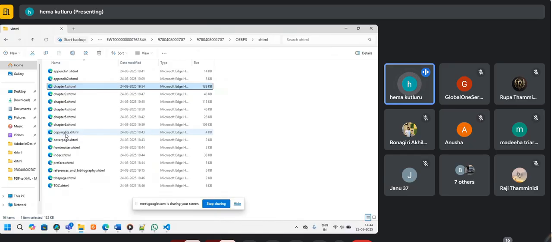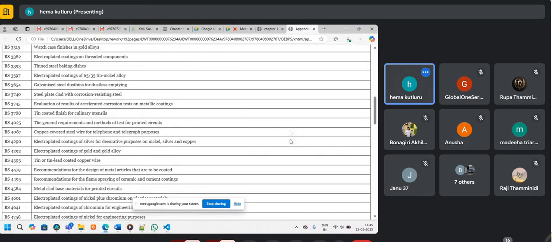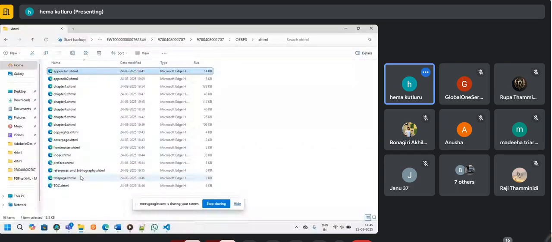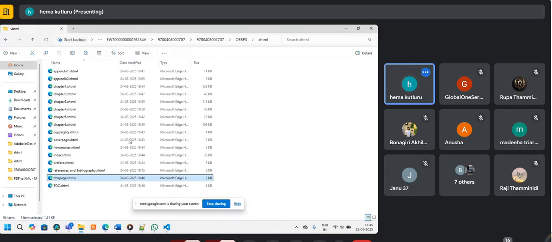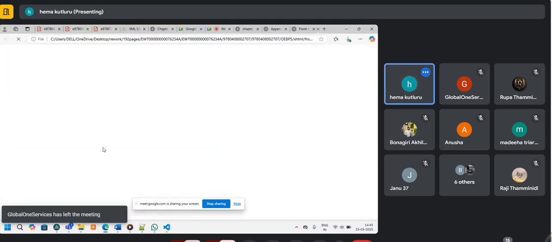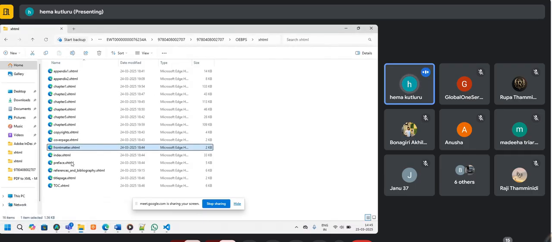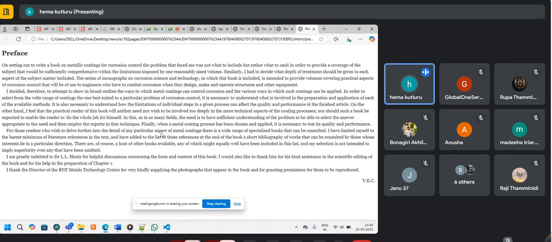And like that, you need to do each and every chapter. And these are the front matters: copyright, cover page. Can I show the output? This one is the appendix, title page, front matter, preface, and all like that.